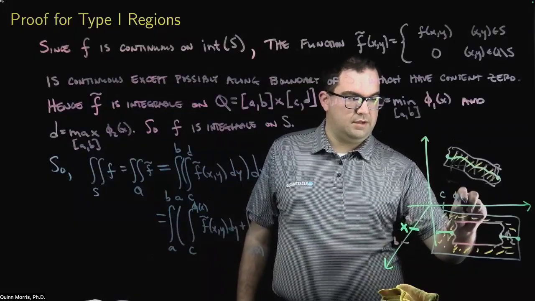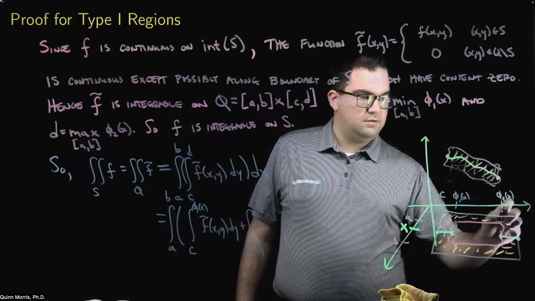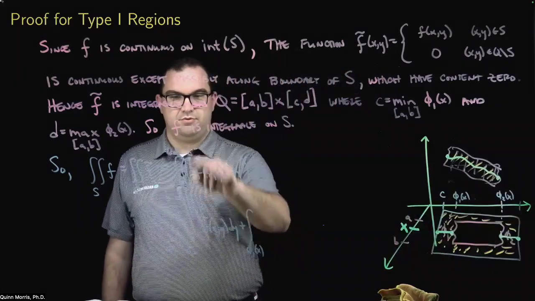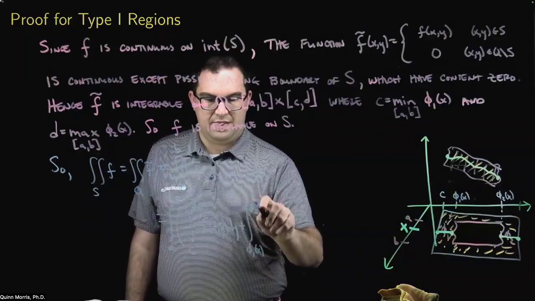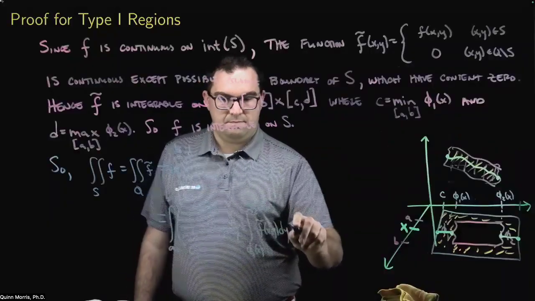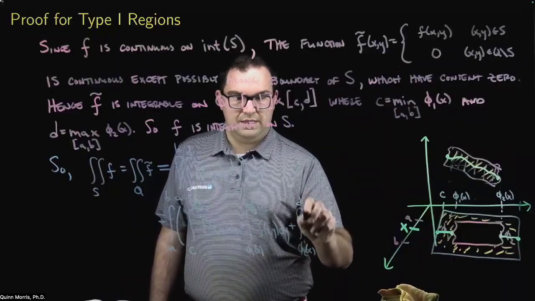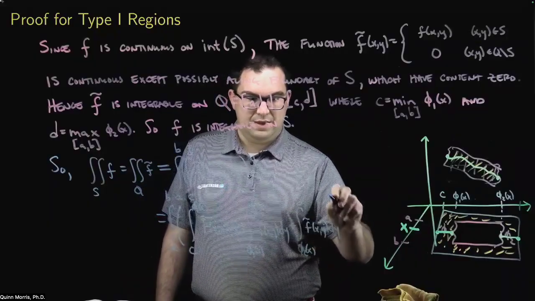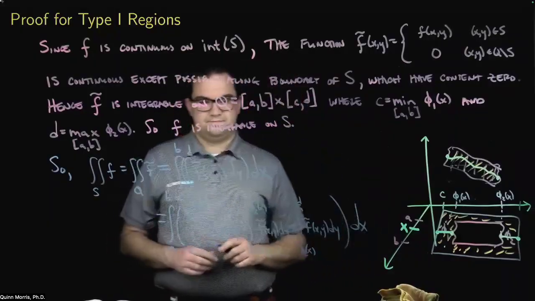So there's phi1 of x. Then I'll integrate up to phi2 of x. And then I'll integrate from phi2 of x all the way up to d. So I'm just decomposing this integral from c to d as an integral from c to phi1 of x, from phi1 of x to phi2 of x, plus an integral from phi2 of x to d of f tilde of xy dy. Okay, and again, all of this is also the integrand of another integral, dx.